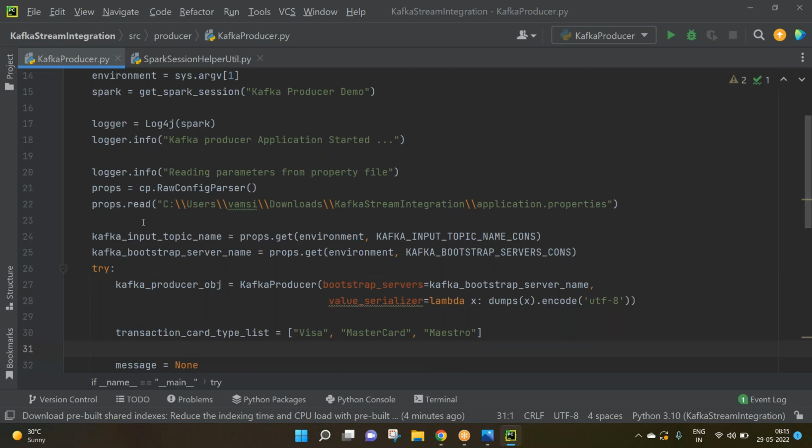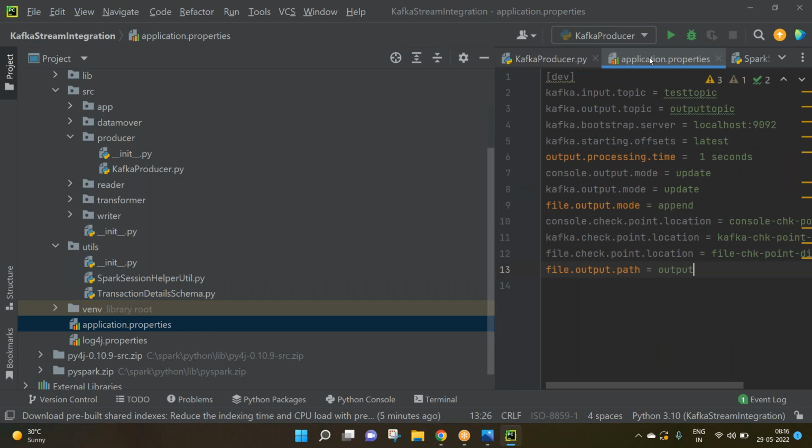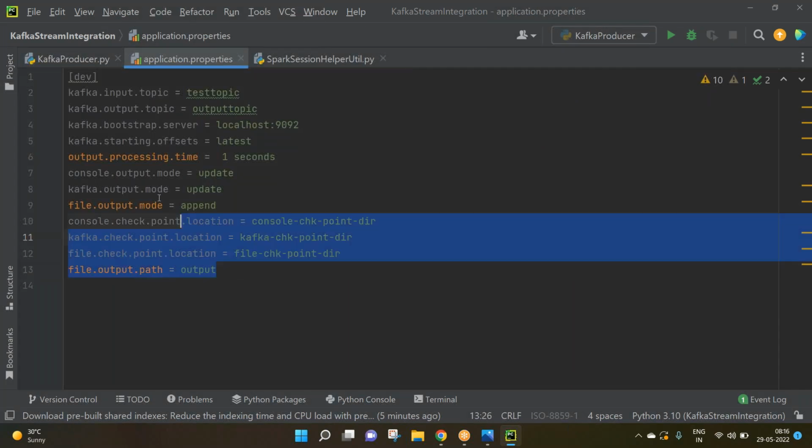And then we have to keep all the details in a configuration file. So generally, we will not hardcode anything in the project. So we'll keep everything in a file. We call it a configuration file or properties file. So where is this properties file? Look at this path. It's under application or property. This is my configuration file. Let me show that. This is my configuration file where I'm going to keep all of my details.